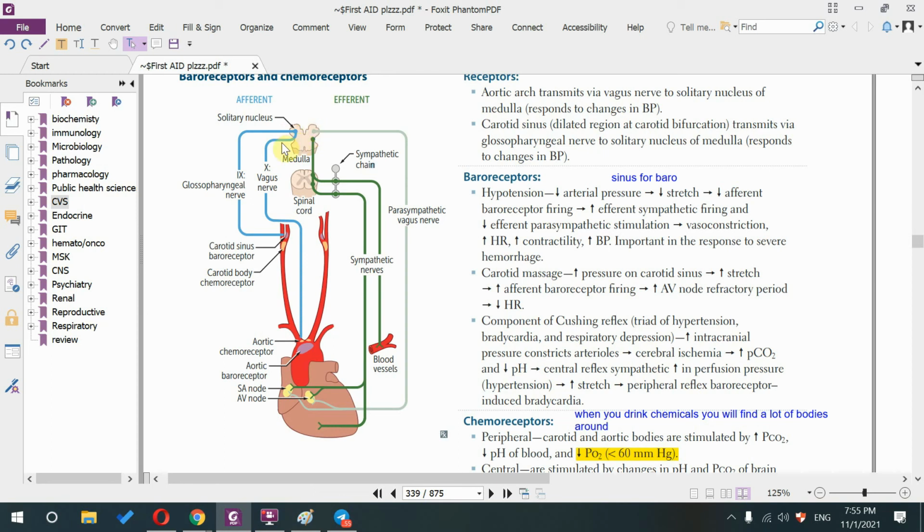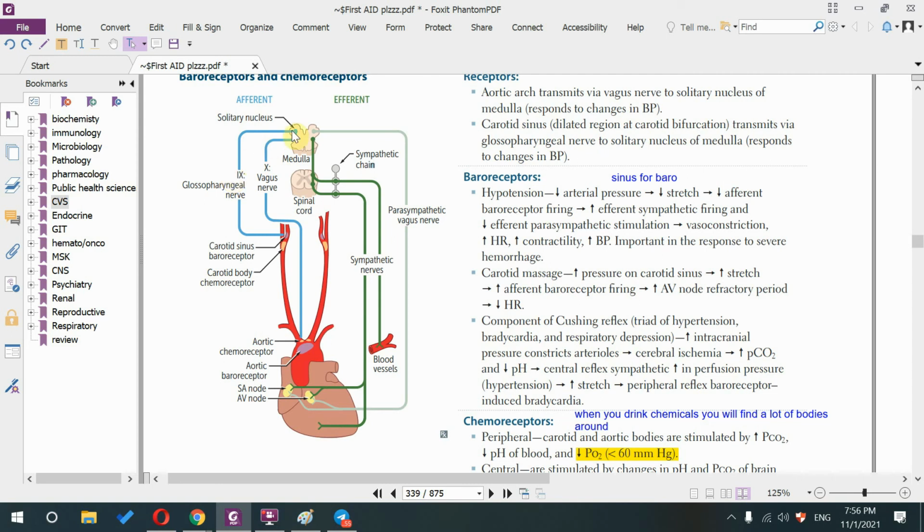It will increase. Look, the aortic arch and the carotid sinus always want to be on fire. They always want to be stretched. If they're not stretched, they're like, the patient is hypotensive. Medulla, the patient is hypotensive, start working. So the moment the medulla senses the firing of the vagus or the glossopharyngeal nerve telling it that the blood pressure is low, it fires. So the medulla fires through the sympathetic or parasympathetic. What do you think? Oh, somebody wrote it already. Yes, the sympathetic.